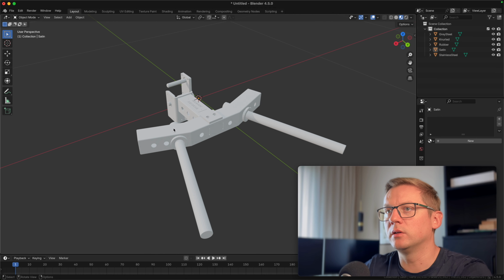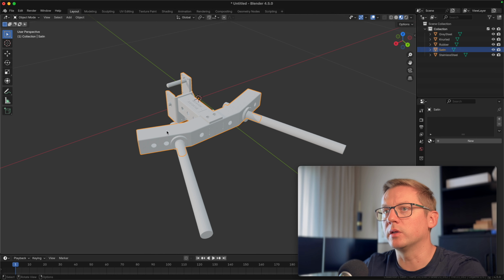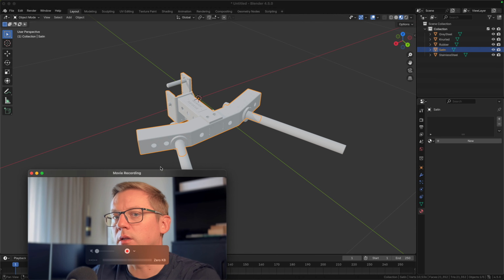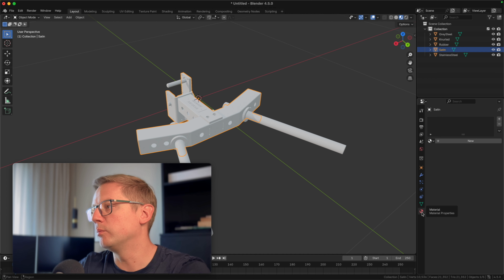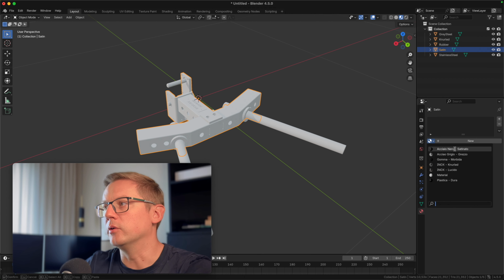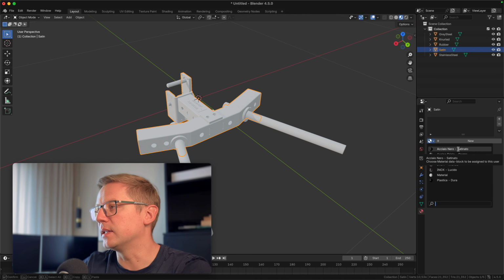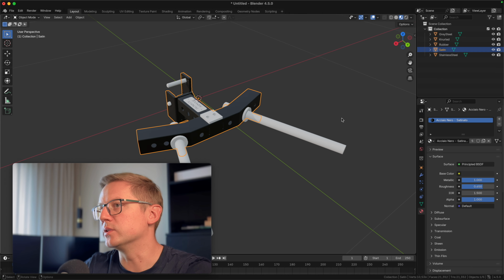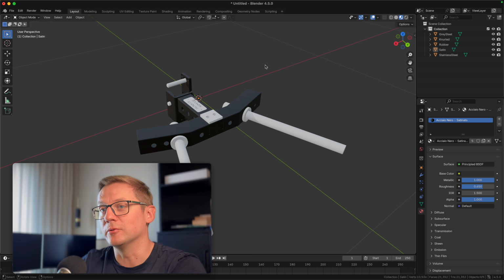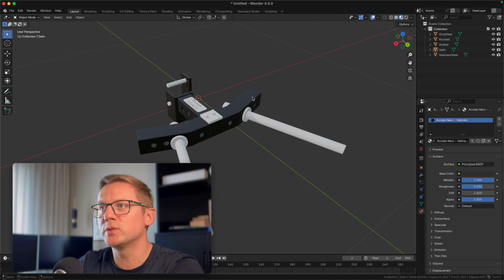So first thing is quite simple. We can just pick this object, right? And I know that we need to go into this material properties tab here, and I can just click here. And I know that I have to use this satin material here. So these are Italian names because the client is Italian. And yeah, just don't pay too much attention, but this is the right material to use.